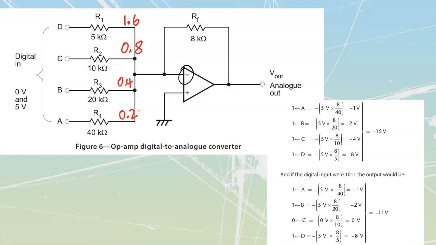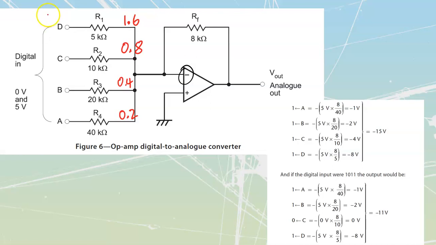That pattern you're seeing is what we would refer to as a binary pattern, where it's doubling from one to the next, one to the next, one to the next. We're going to learn about binary numbering systems under level 3 and sometimes level 4, depending on whether you're in harmonized or non-harmonized. But in binary number systems, every positional weight is going to double. And we see that here. My amplification, 0.2 doubles to 0.4, 0.4 to 0.8, 0.8 doubles to become 1.6 over here. So we're going to give different weightings to each one of these.